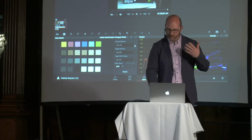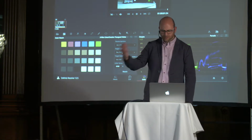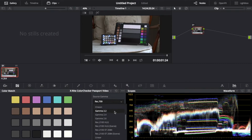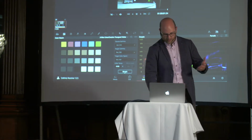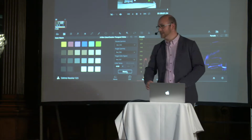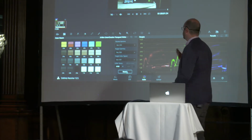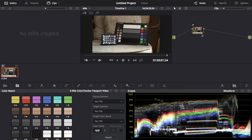But suffice to say for now, I remember more or less that it was Rec 709. The target gamma would also be Rec 709. So with the color space, this is pretty straightforward so far. The only other thing is to try and remember what the color temperature was on the day. Let's, for argument's sake, go with 6,500. Assuming you know all that information and it wasn't something that you shot 18 months ago and can't quite remember, all you have to do is line up the little window and just hit match, and it will analyze the differences between what you've recorded in camera and what it knows that value to be.